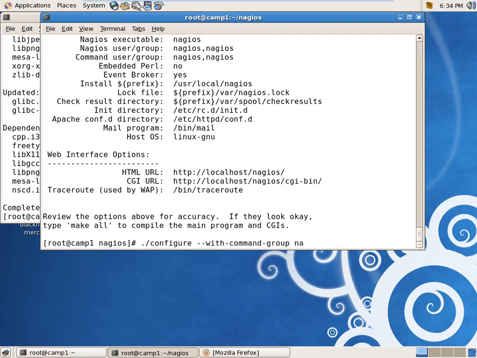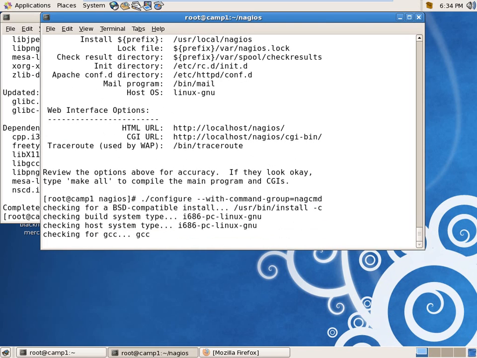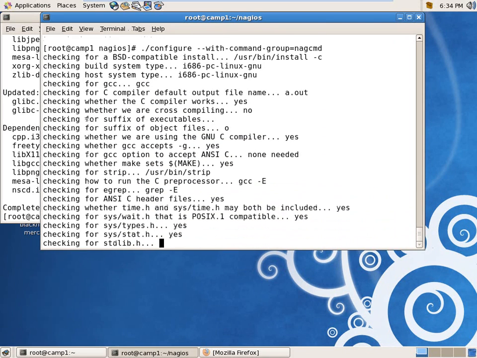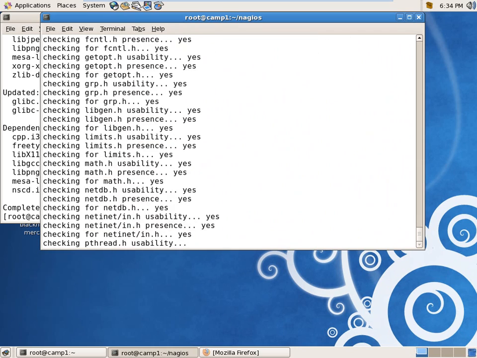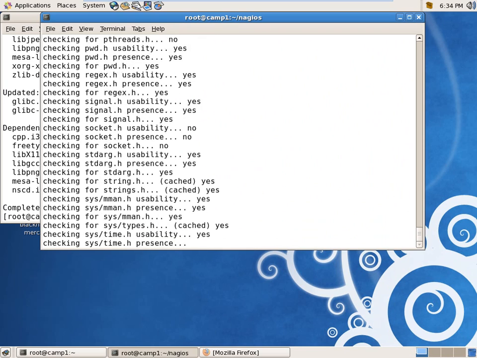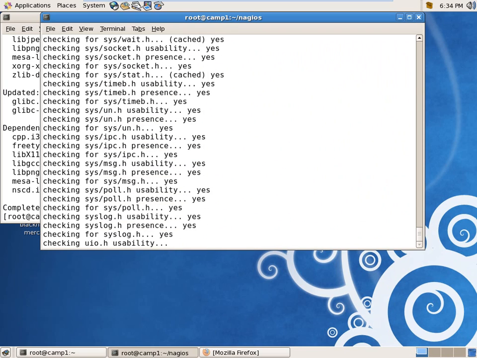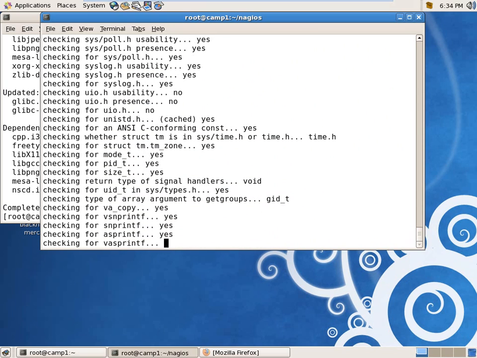It was nagios command, right? Yeah. So --with-command-group=nagioscmd, and then I'll rerun the configure. So that's step one, getting the makefile ready and making sure that everything is working right.